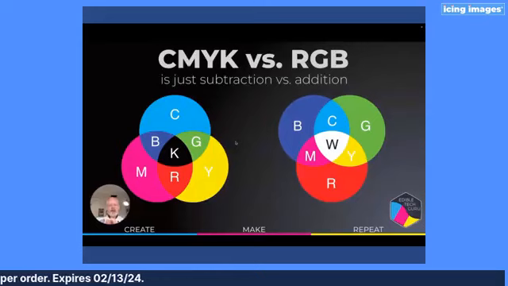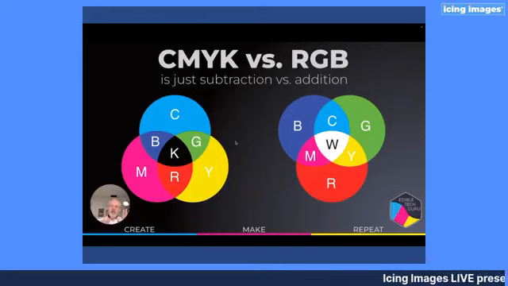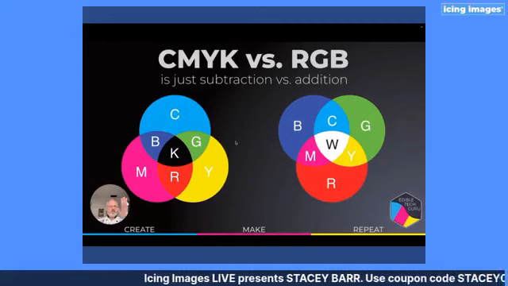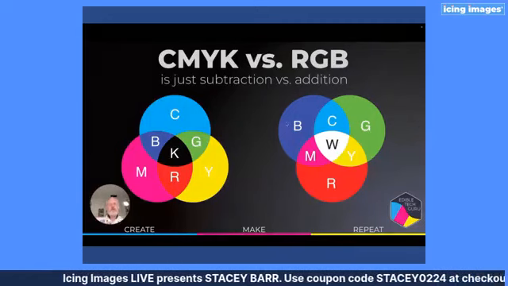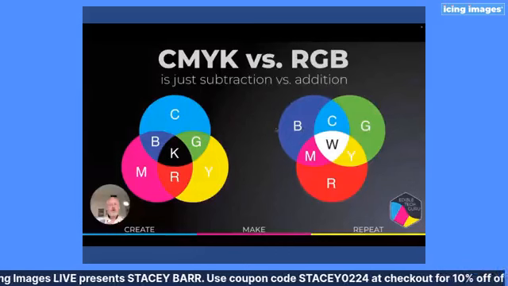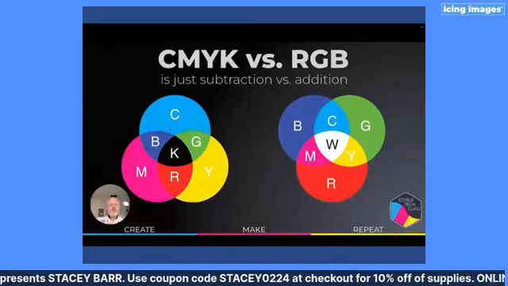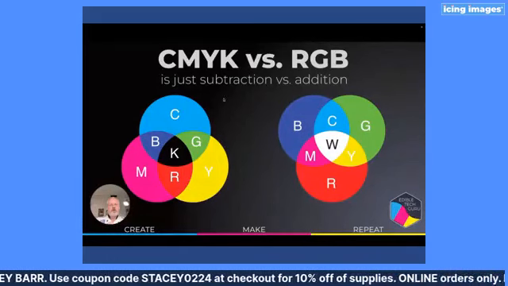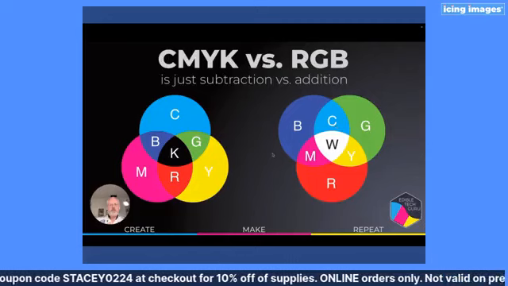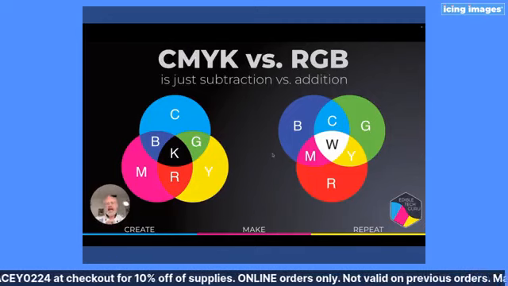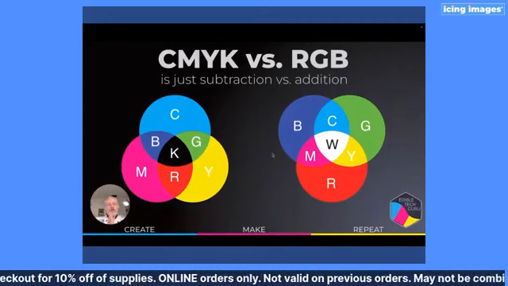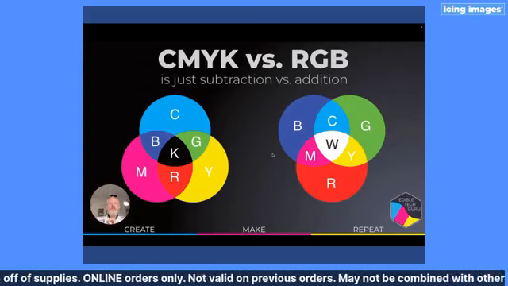Why is that? Remember what I said at the beginning? An easy way to think about it, it's not technically correct, but an easy way to think about it is, the opposite of one is the result of the other. That's the reason why your primaries over here are your secondaries over here, and your primaries over here are your secondaries over here. So let's actually do something constructive with that knowledge.